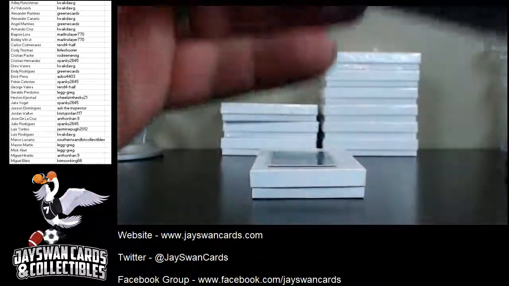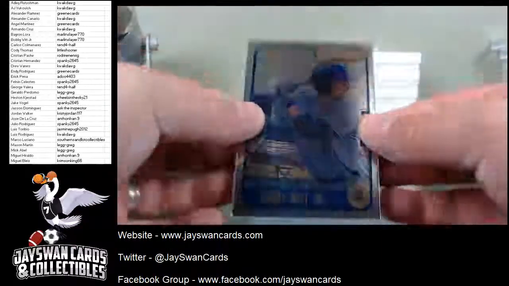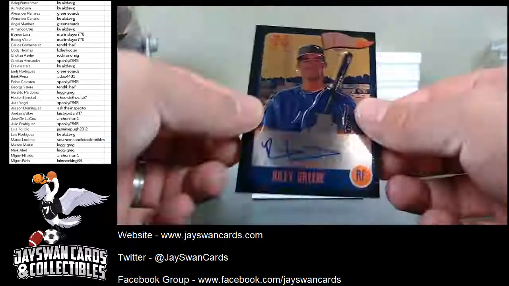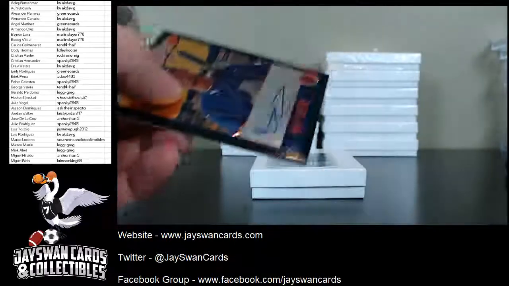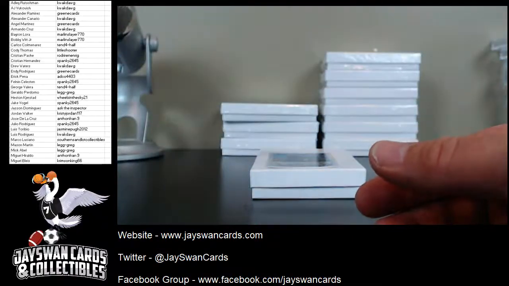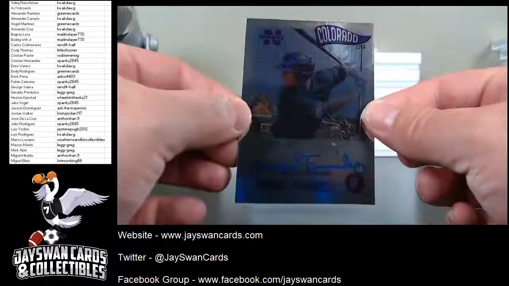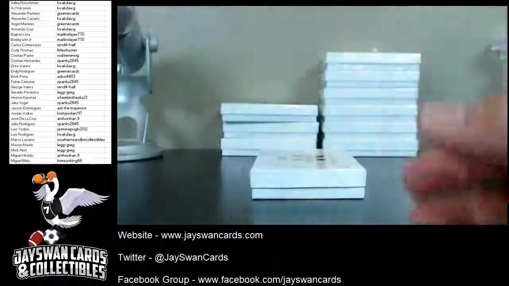Wilder Patino, that's a gold. Bobby Witt, base. Okay, we got a black border, Riley Green. That's pretty nice. That'll be to 25. Yanquiel Fernandez, auto. Okay, so let's see if we can start spreading the love here a little bit.